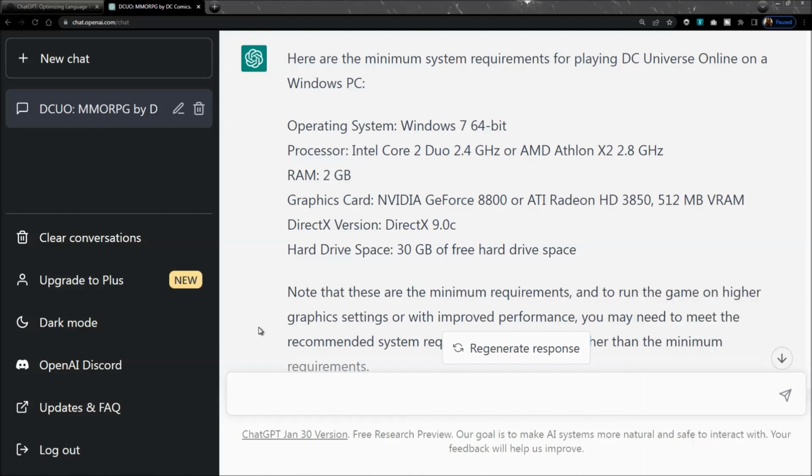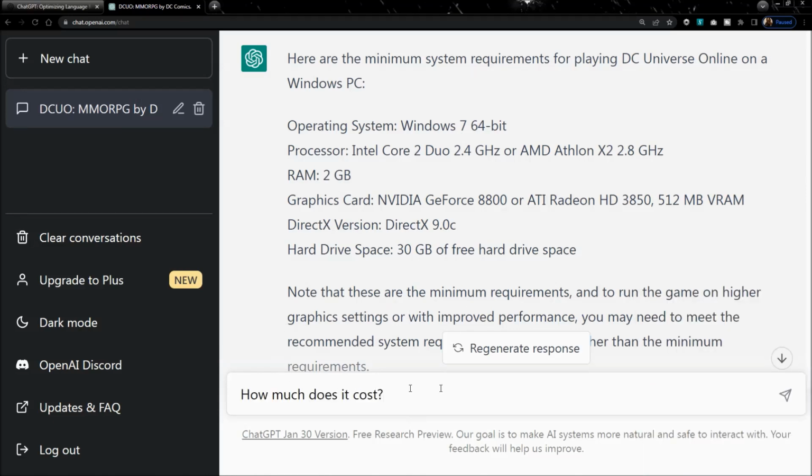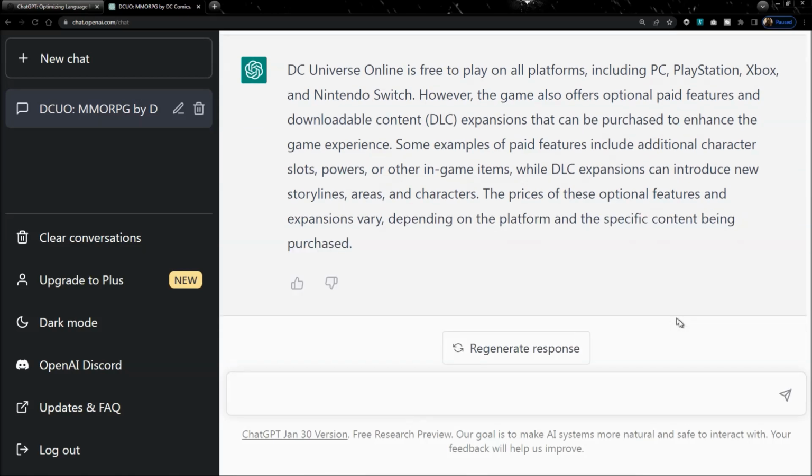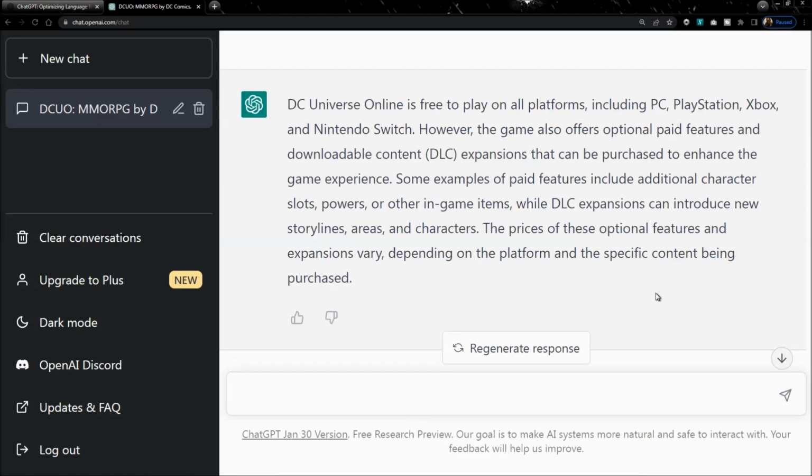How much does it cost? It's probably going to give us that last bit again. Yeah, free to play on all platforms. Pretty generic. So it does give you examples of some things in the marketplace. Slots, powers, in-game items, storylines. But it obviously doesn't know the player cycle of spending, because that's not really published anywhere.